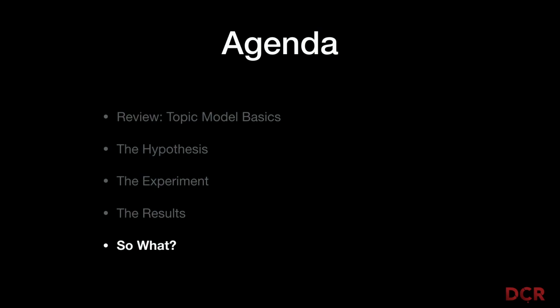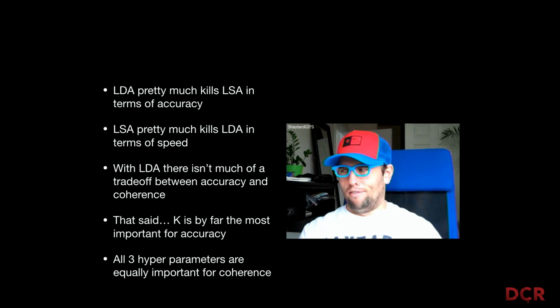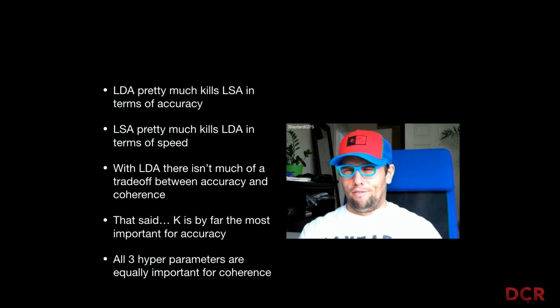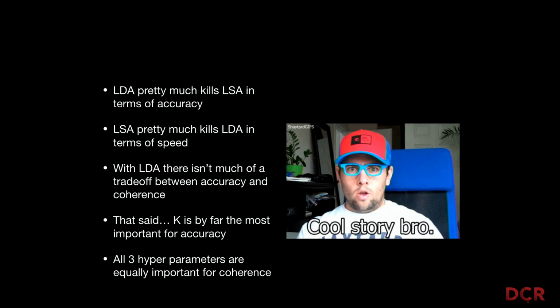All right, so what? If you can afford the compute, I would say use LDA, not LSA. I can't really speak to how it performs against these neural network-based methods, but someday I'll test that out. LDA is pretty computationally intensive, but trying to fix my Gibbs sampler has led me to realize that there have been some new algorithms in the last few years where people have tried to fit LDA in a much more scalable way. So let's watch this space. Maybe I'll implement one in TextMiner. Maybe I'll get distracted. Who knows? I have ADD.